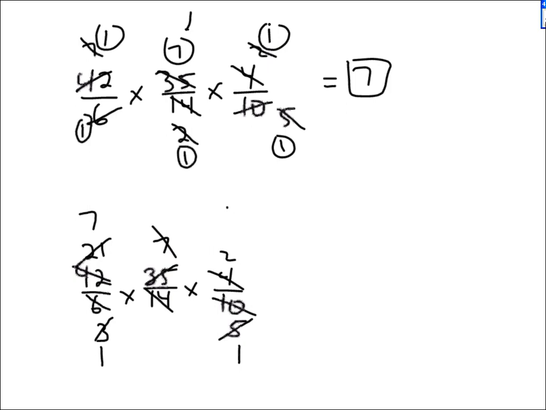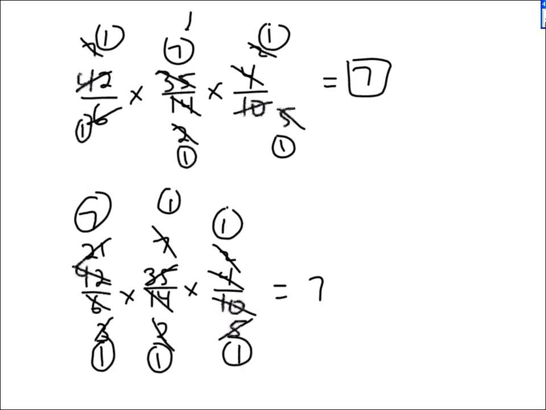This 7 and this 14, 7 goes into both of them, 1 time and 2 times. 2 goes into both of those numbers I crossed off, 1 time and 1 time. The answer is 7. 7 times 1 is 7. Times 1 is still 7. And we're dividing by 1 times 1 times 1, which is 1. Don't divide by 1. It won't get you anywhere. Okay, so we did that problem 2 different ways, but we got the same answer.